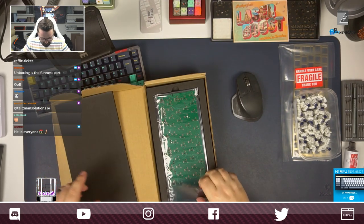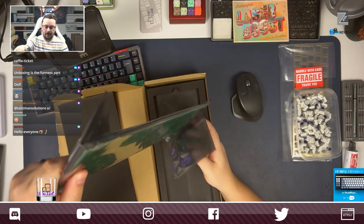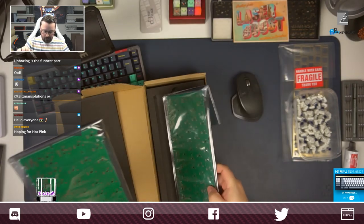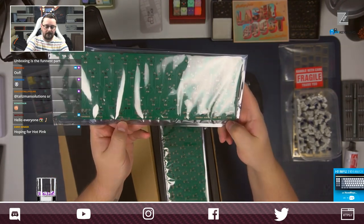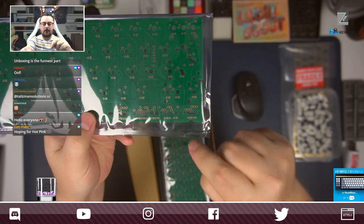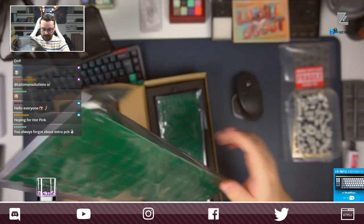So first thing I notice is plenty of foam. I'm gonna go from this side. Okay, interesting. So first thing we get is PCB. So this is the unicorn PCB. There's two PCBs. There we go. I must have ordered a second one, I've forgotten about it, but there we go. Two PCBs, standard 60% tray mount, but it's got relative cutouts that you can see just here and here. I'm not sure if the camera's gonna see them. You can see the little cutout just here. That's for part of the mounting system for the gaskets on the board.